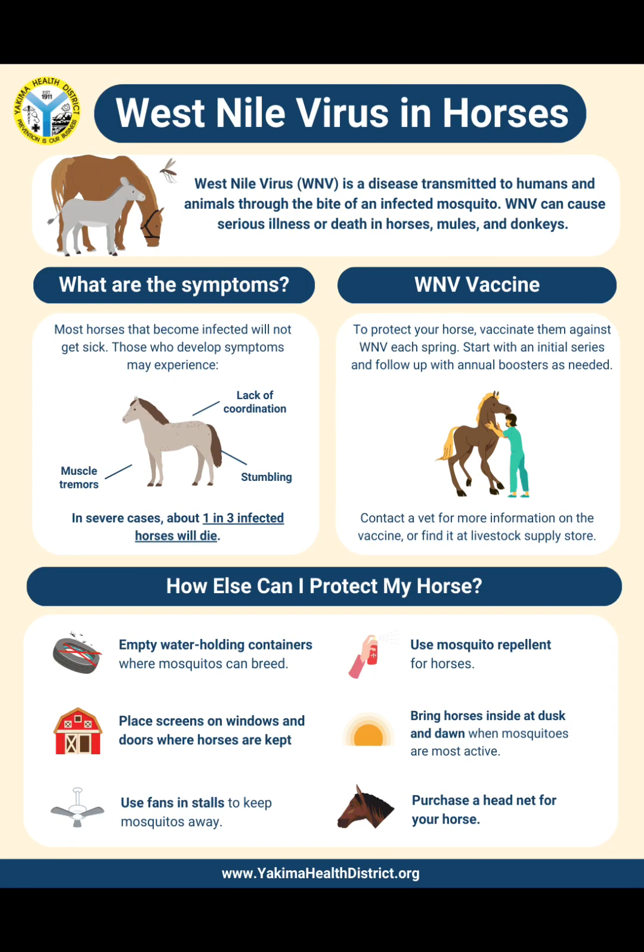Prevention and treatment. To prevent this disease, as mentioned in the tetanus section, making sure you have your horse up to date with vaccines is crucial. Much like other viral diseases, treatment of West Nile virus is focused on providing the horse with supportive care, as antiviral medications often do not work. When you think your horse could possibly have WNV, contacting your vet immediately is the best thing to do.